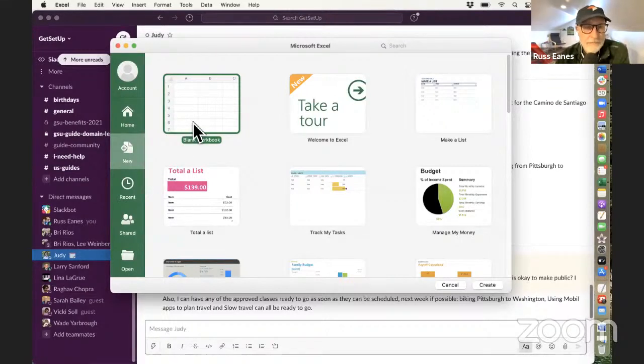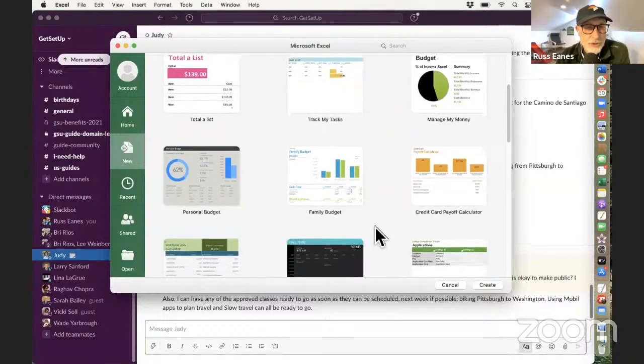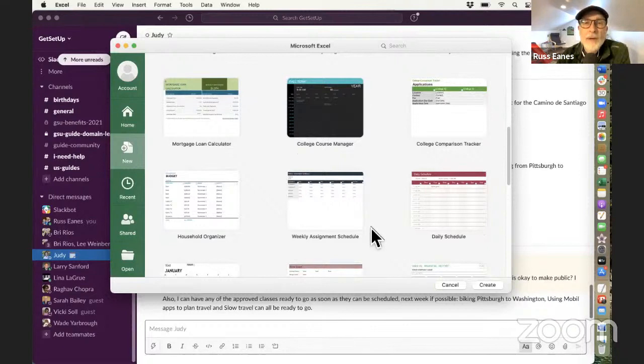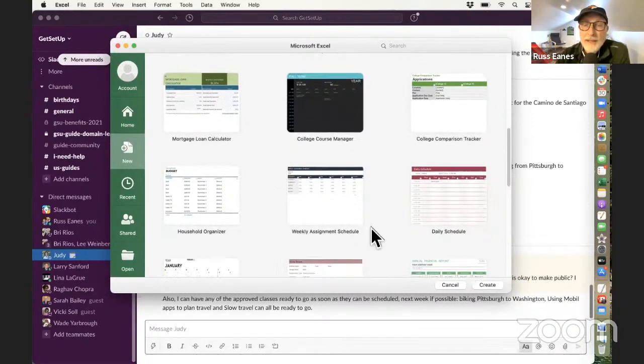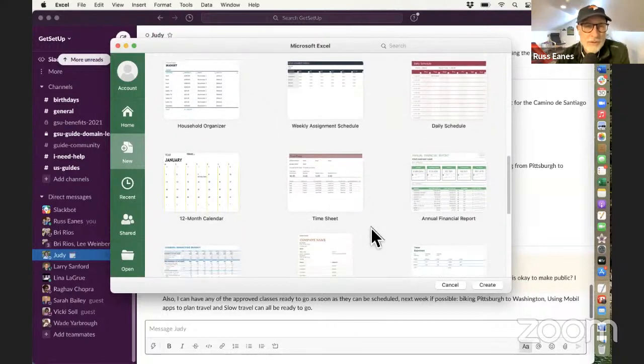similarly to Google Sheets or any of the Google apps, the first thing you get is a whole slew of templates you can choose. If you know you want to use one of these templates, it's probably a little easier. They come formatted for you, both in terms of the design, how they look, and also the calculations. If there's something that has calculations in it, it should have the formulas built in for you. So that might be an advantage.